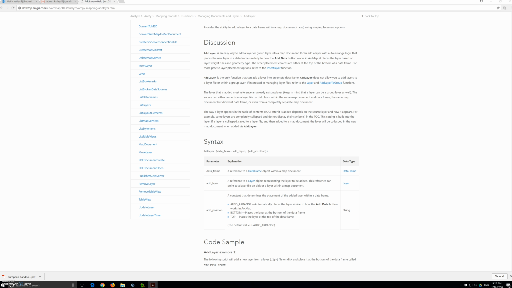This reference can point to a layer file on disk or a layer within a map document. So now what we're going to do is see if the position, maybe we don't have to think about the position, but we're going back to Python Wing and see how we're going to add it there.